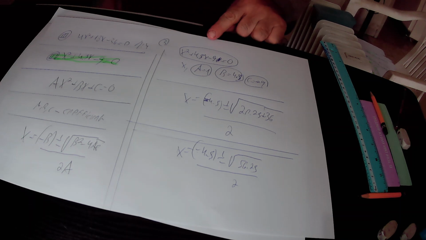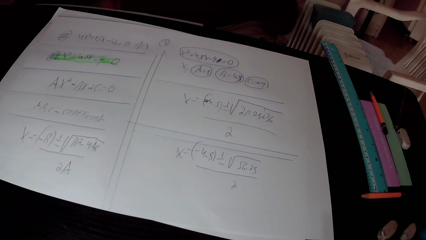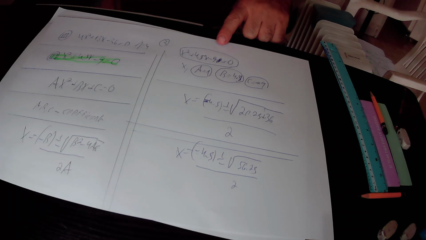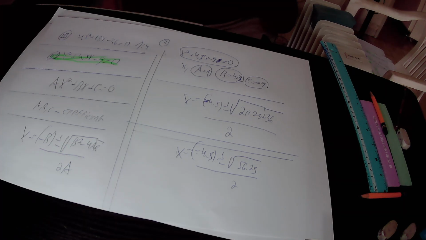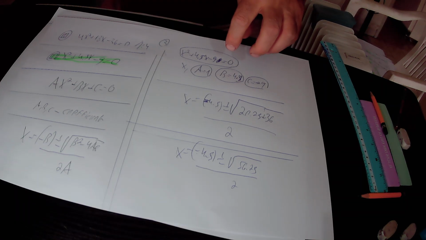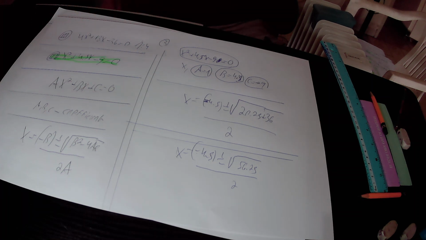Now a specific quadratic equation, that is to say x squared plus 4.5x minus 9 equals 0. The variable that you are looking for is x. The coefficient a equals 1, the coefficient b equals 4.5, and the coefficient c equals minus 9. The only thing left to do in order to find the variable that you are looking for in our specific quadratic equation, that is x, the radius of the semicircle, is just to put the data of our specific quadratic equation into this general formula for x, and this way we'll find the values of x, that is the radius of the semicircle.